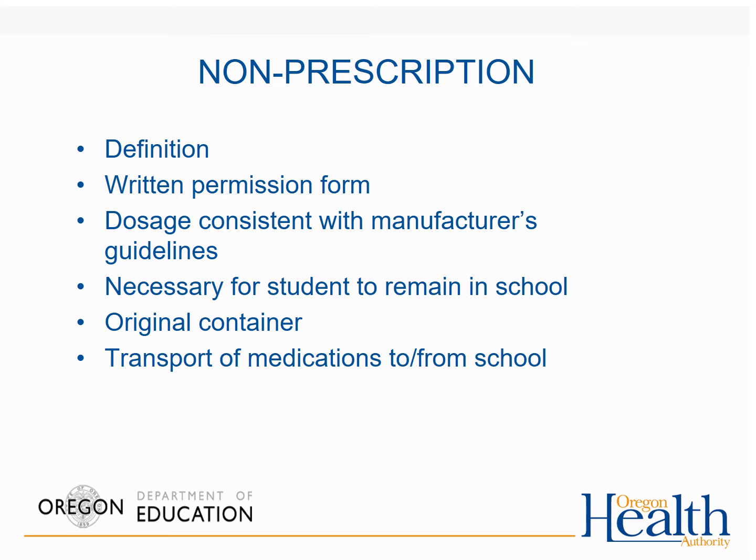Non-prescription medications are discussed on pages 5 and 6 of the manual. A non-prescription medication is a medication that under federal law doesn't require a prescription from a prescriber. The requirements for non-prescription medication in the school setting include: the instructions must be consistent with manufacturer guidelines, necessary for the student to remain in school, an original container, parent or student under specific situations must transport, signed consent from parent or student in specific situations, written order from physician to address inconsistency with manufacturer guidelines. If you have any questions about these requirements, please contact a registered nurse in your district.